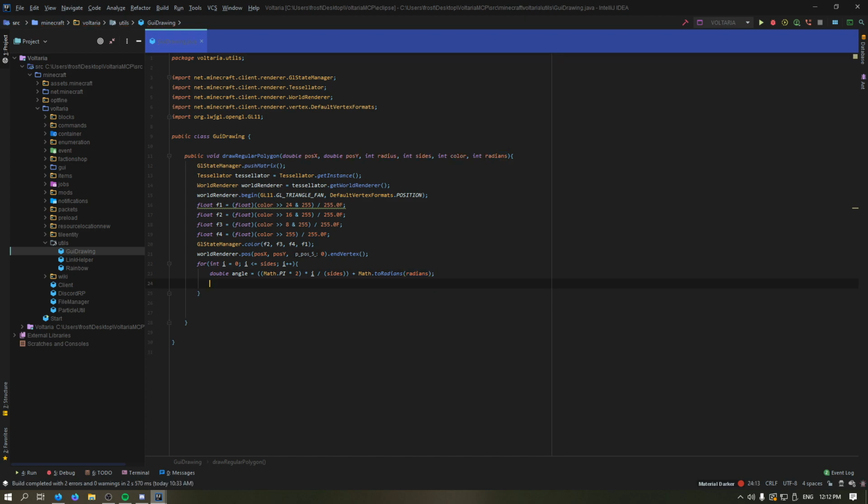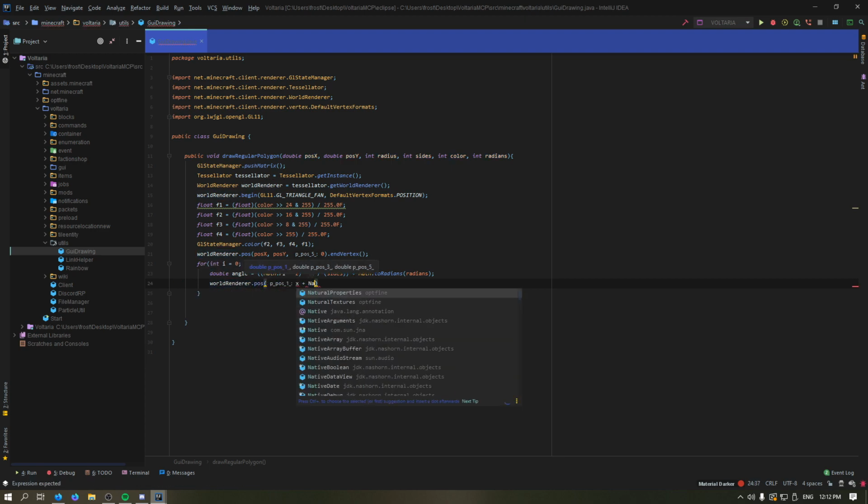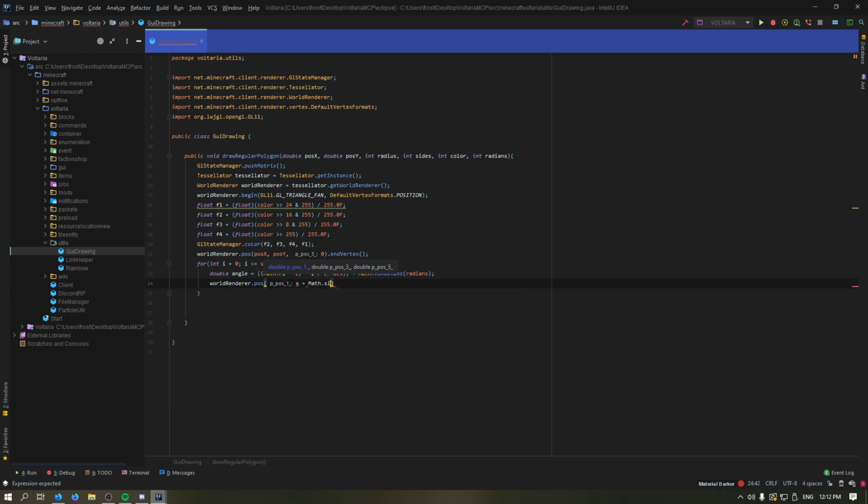That's a big calculation. It's not that big, but yeah. So then we're gonna set another position, which will be posX plus Math.sin, I believe it's how we say that, with angle as a value and multiplied by the radius.